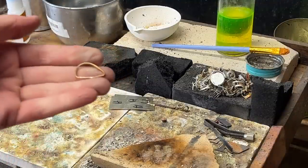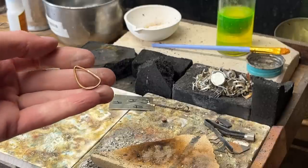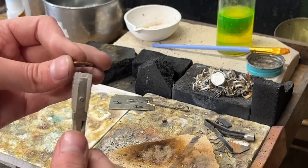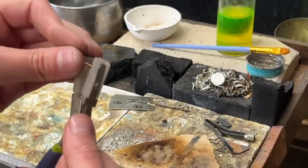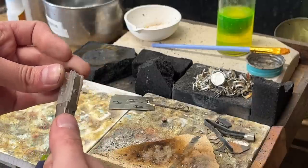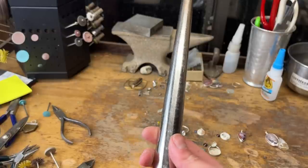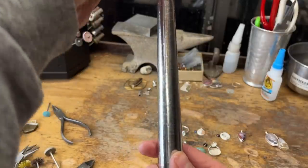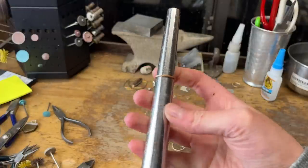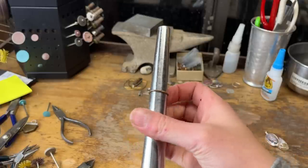It's cool enough to touch. As you can see, this is going to be a ring band and it's not round — it's funky, so we're going to have to make it round again. The first step for me is I use these pliers and just kind of pinch on it to get it semi-rounded up. This is the actual ring mandrel and you can see it's numbered — those are your sizes. I need to make this a size 5, so it's really close. I just need to hammer it a little bit, clean it up some.